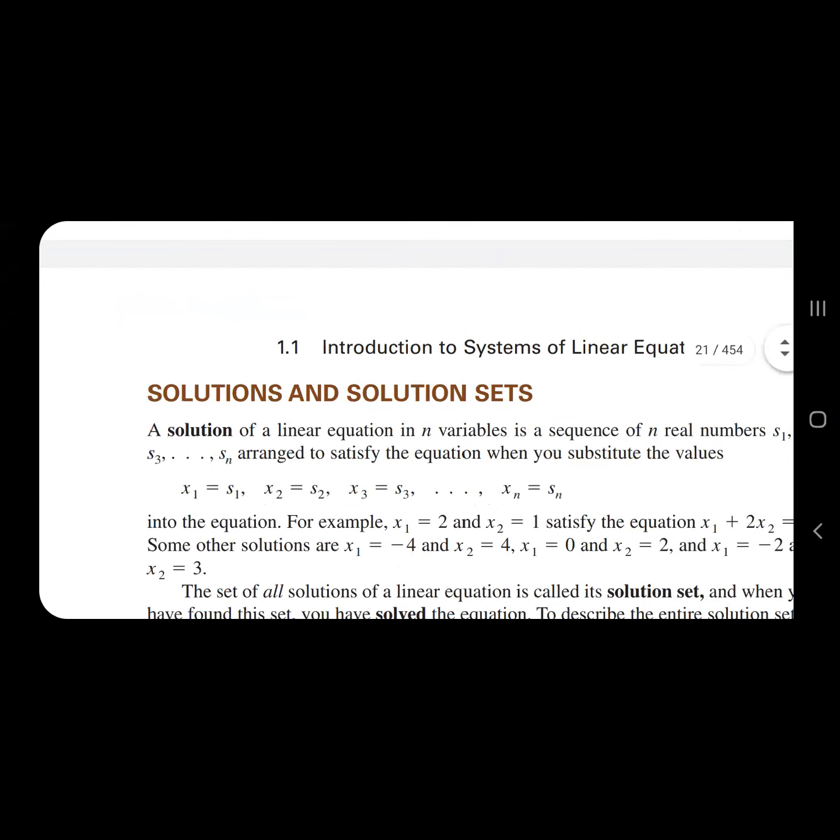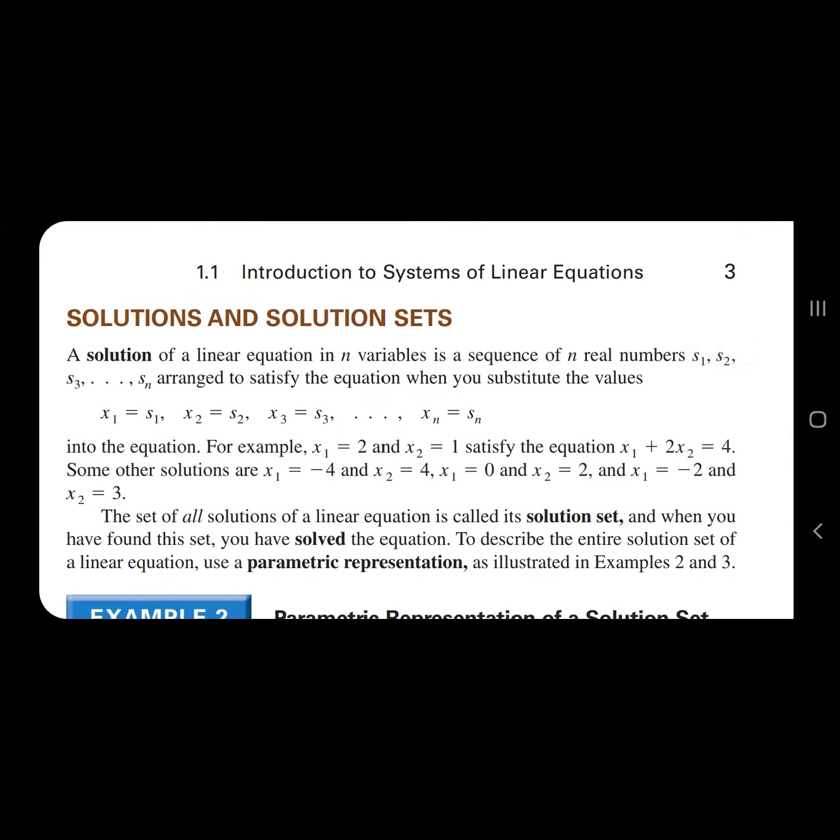Again, I'm going through this quickly because most of this is just stuff you did in high school. The technical definition of a solution is that it is a sequence of numbers, and if you substitute these numbers for the different variables, the equation becomes satisfied. That's a very fancy way of saying plug in these numbers and everything works.